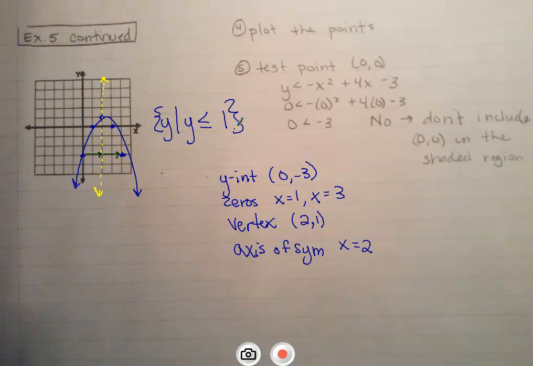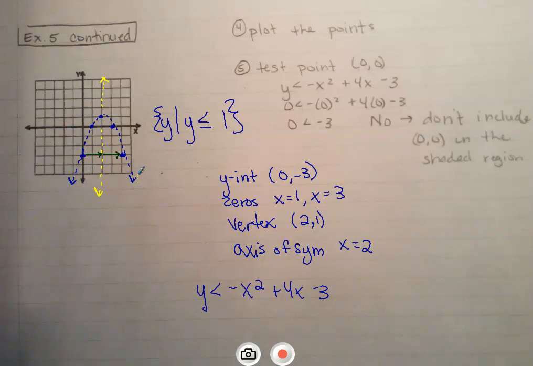Okay, last one is where do we shade? Because this is an inequality. Oh, which reminds me, I messed up because it is an inequality, right? It was y is less than negative x squared plus 4x minus 3. So let me back this train up a little bit and make these some dash lines in between here. I'll just have to take those out. Okay, so yeah, so this should be some dash lines for our inequality, or our parabola.